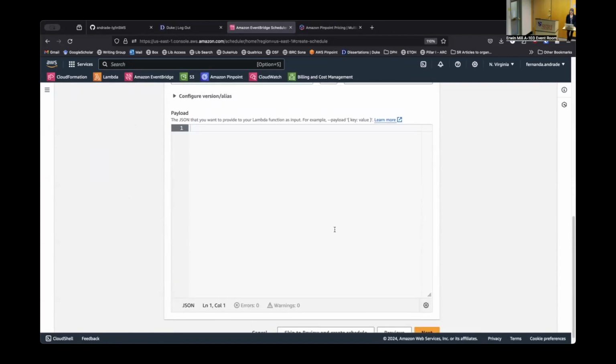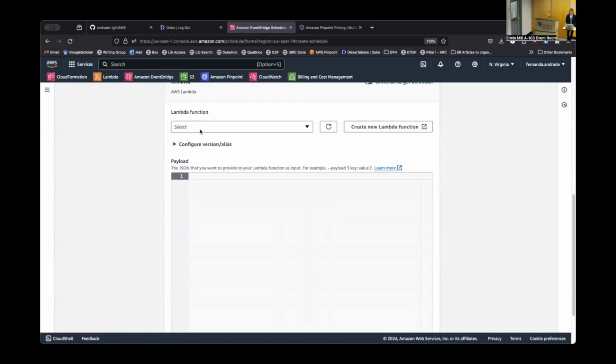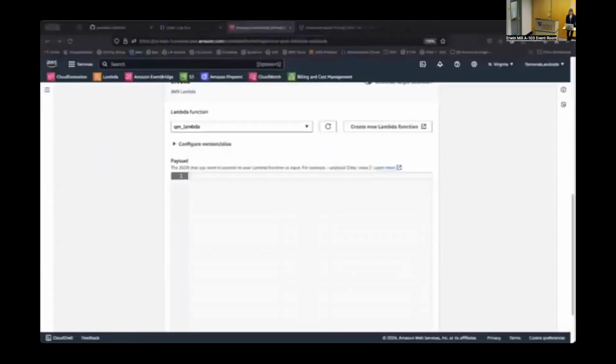We are trying to trigger Lambda, so I selected that here and it prompted me to go down here. Remember that you're going to have to select which Lambda function you're talking about because in theory you could have many Lambda functions going on. And this is the one that we want. And now I'm going to have to open the template because I do not remember how this was written. The file that says JSON for EventBridge scheduler. And I'm just going to copy.